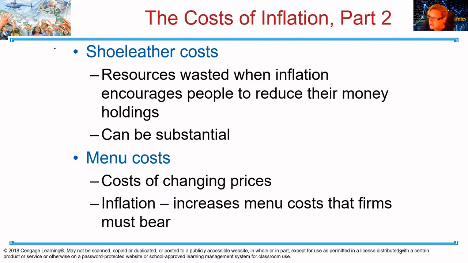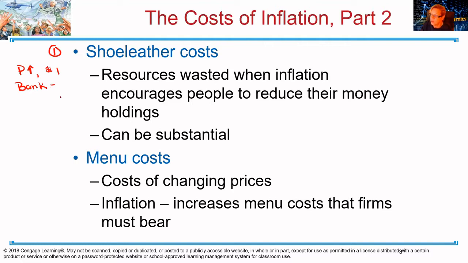The first cost that we have are shoe leather costs. And shoe leather costs go back to the ideology that you couldn't have immediate access to cash and that the only place you could get cash was from banks. And because prices were increasing, it takes you more physical dollars to buy the same amount. So you would have to go to the bank several times to withdraw cash to make normal purchases.